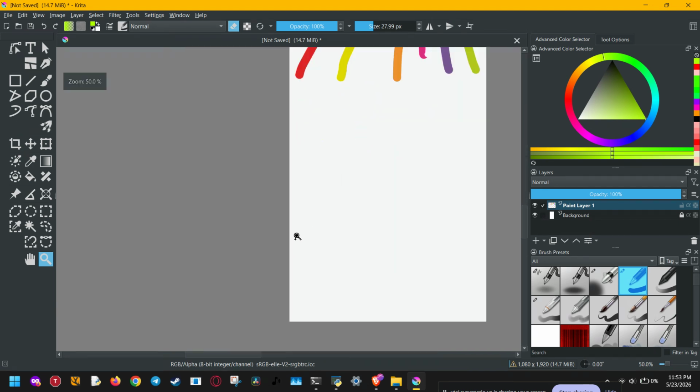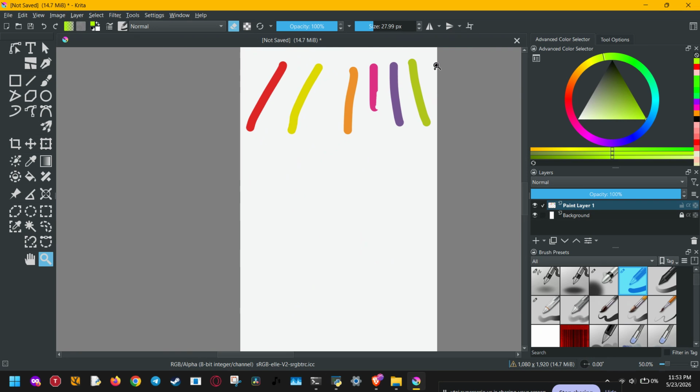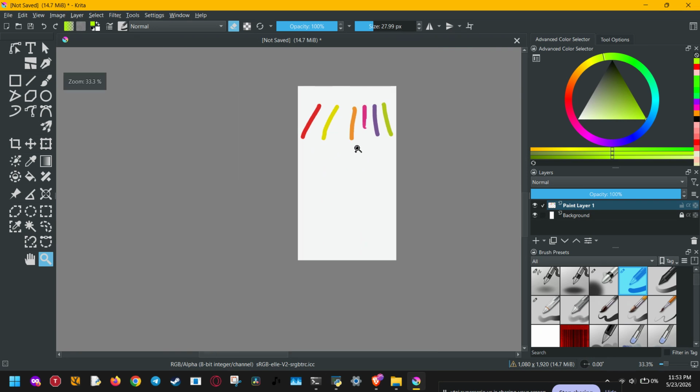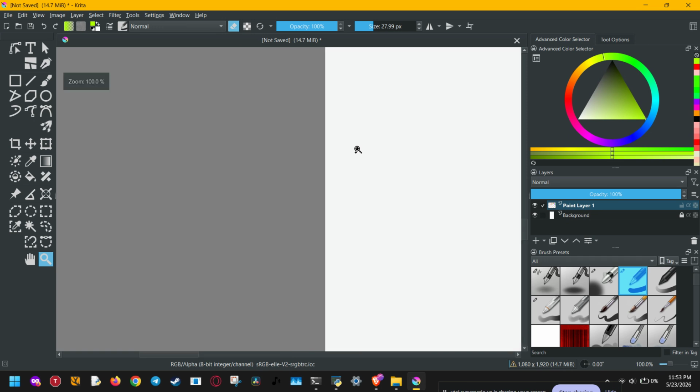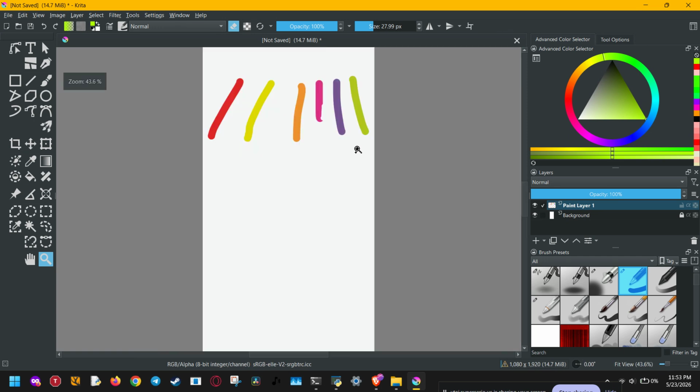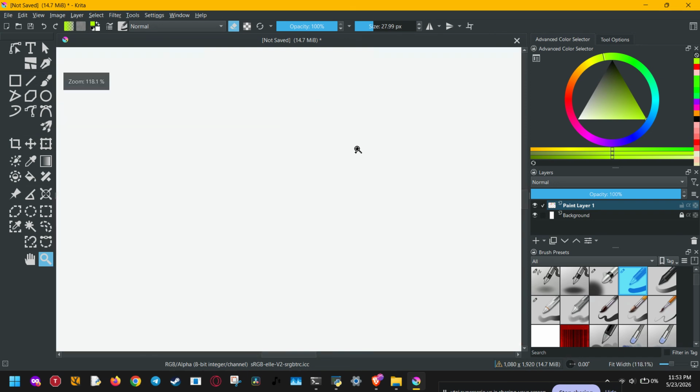Now let's talk about 3 super useful canvas reset shortcuts in Krita. These are the kind of shortcuts that once you memorize them, you'll use them constantly. Press 1 to reset the canvas zoom to 100%, which shows the document at actual print size. Press 2 to fit the entire document inside the visible canvas area. This is perfect when you want to quickly see the whole composition again. And press 3 to match the zoom to the full width of the document, which is really helpful when you're reviewing layout or working on wide images.